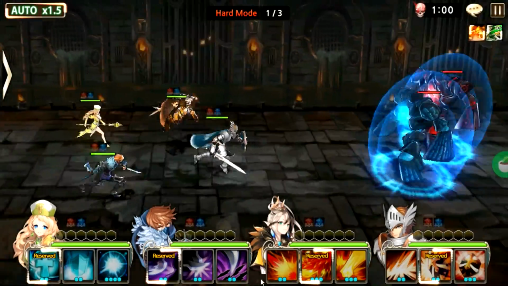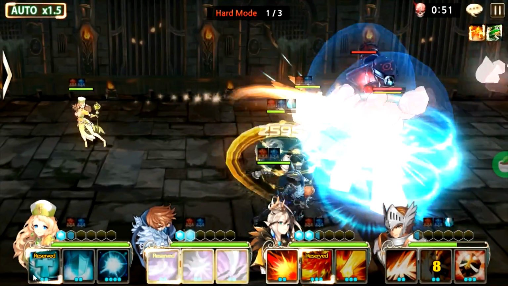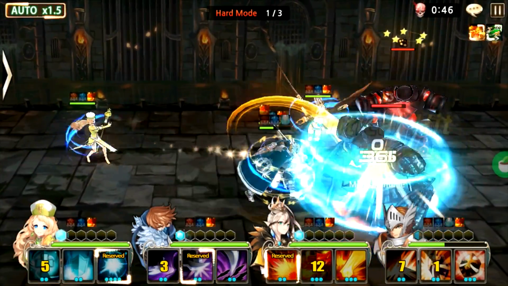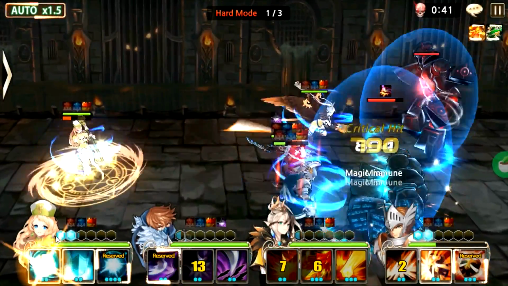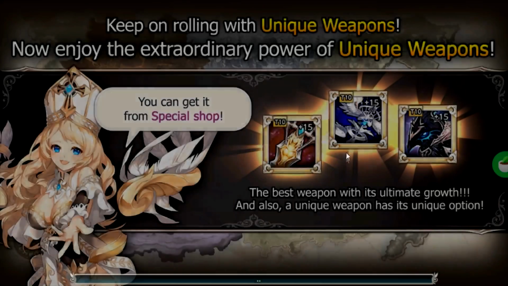Let's see what the initial... Oh yeah, we're dead. I can already see. Claws takes that much damage. Oh yeah, we're GG at this point. So yeah, if you're right around this level, you might want to kind of stick on normal for now. I knew there's no way I should be able to beat this. Can I retreat? Yeah, let's get out of here.